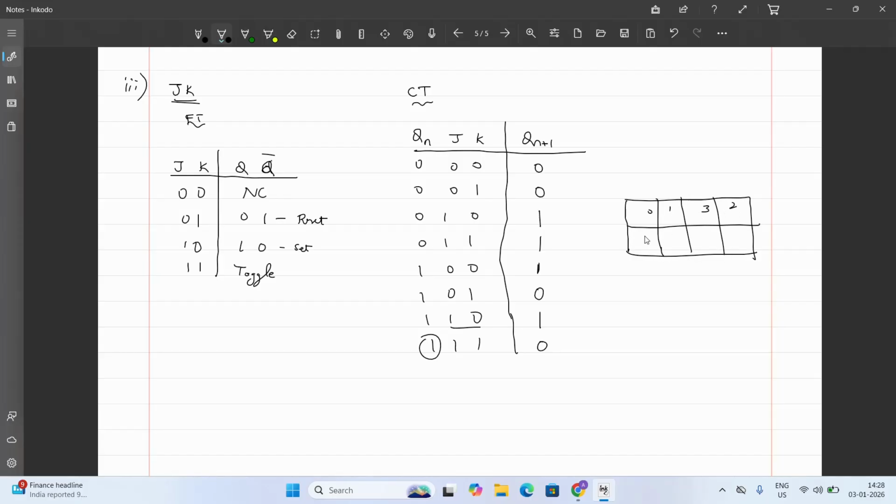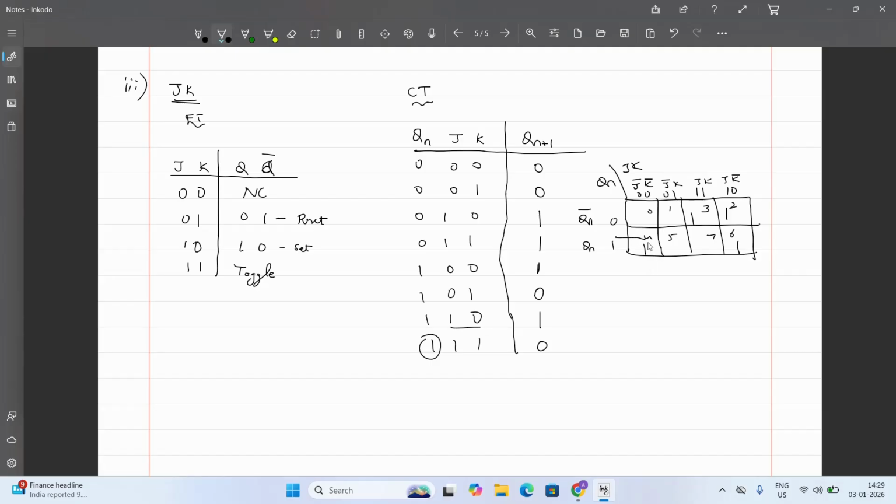1, 2, 3, 4, 5, 6, 7. So Qn, J, K. 0, 0, 0, 1, 1, 1, 0. J bar K bar, J bar K, J K, J K bar. 0, 1. Qn bar and Qn. So we have 1, 2, and 3, 4, 5 is not there, 6.